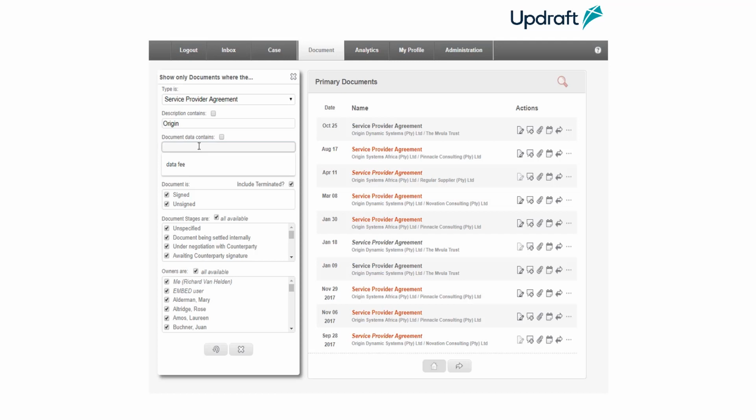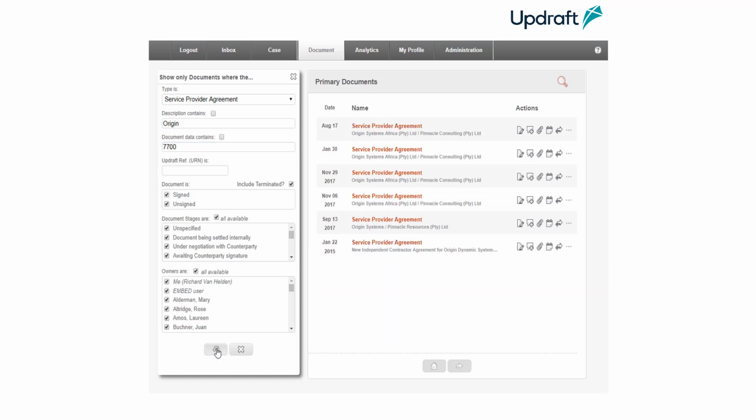The unique data that comprises the drafting instructions is really what sets one document apart from another. You can search and filter on any single element of data. You could even use postal codes, telephone numbers, representative names or registration numbers to find and sort documents. You can also filter your results based on whether the agreement is still a draft or whether it has been signed, what stage a particular contract is in, or who the owner is. If you have the agreement in front of you and you want to review the history, or if you're looking for an agreement flagged in a report, simply search on the URN number.